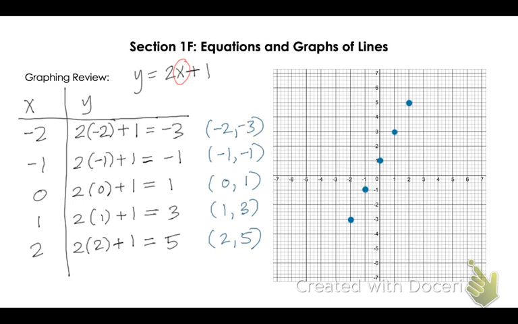It turns out that to graph a line, you only need 2 points, so 5 was overkill. But if you didn't know that that was the equation of a line, you wouldn't know how many points you needed to plot. Whenever you plot points, you connect the dots. You want to go beyond the points that you plotted, and put arrows on the ends, because I could have continued to plot points. I could have plotted negative 3, I could have plotted 7, any point that I wanted, and I would still have found it lying on this straight line. Okay, so that's our graph.